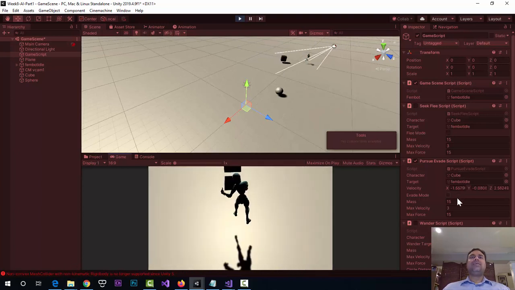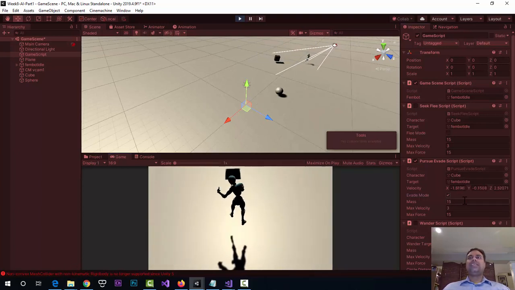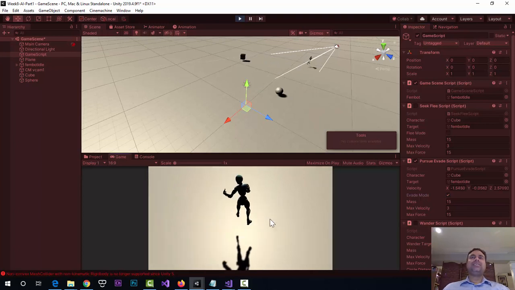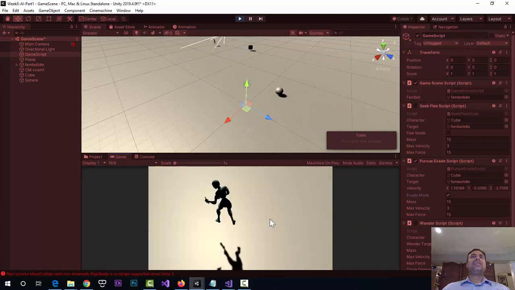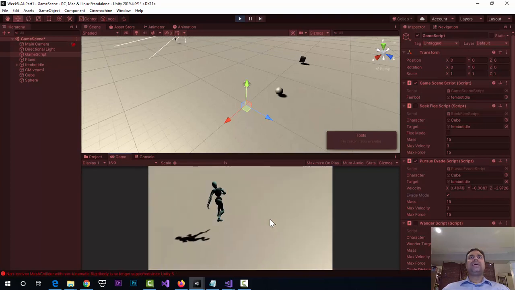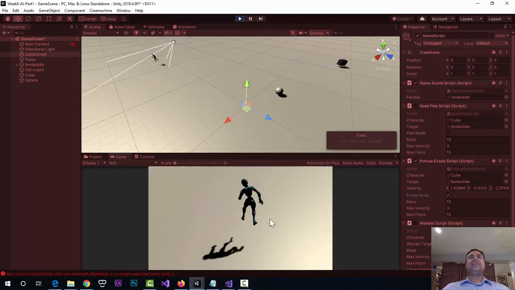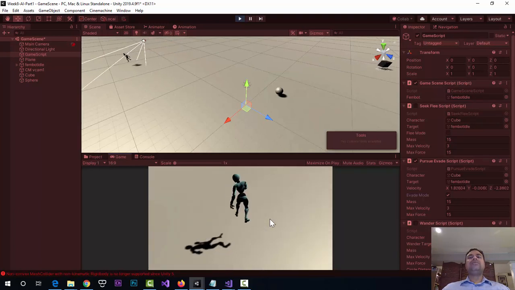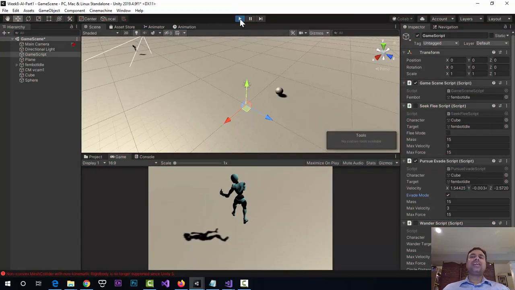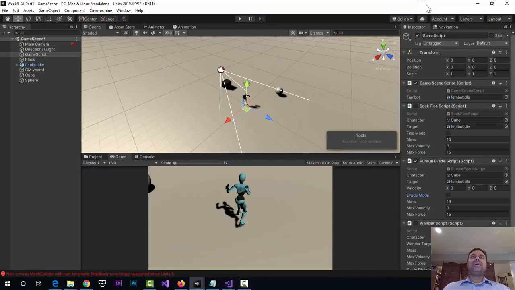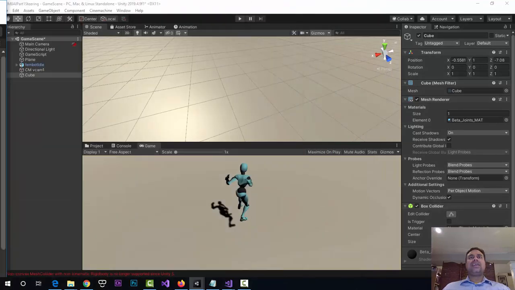Now, evade, if I check off the checkbox, you notice that it's running, right? It's similar to flee, but it's trying to be a bit smarter by thinking further ahead. It's actually trying to do a flee move, but a few seconds ahead into the future. So it's trying to jump ahead in fleeing. That's the idea behind pursue and evade: they're very similar to seek and flee. They're just trying to think a few steps ahead here.